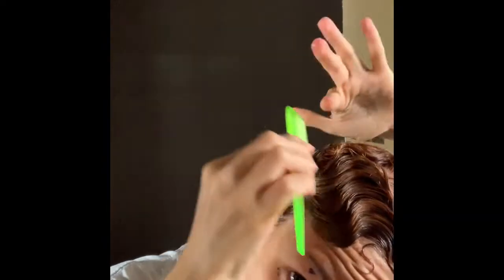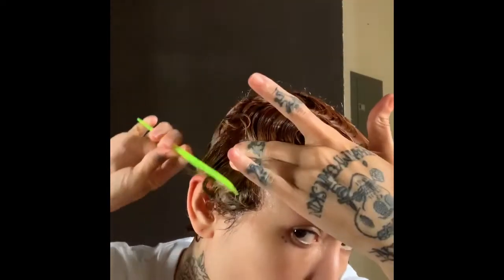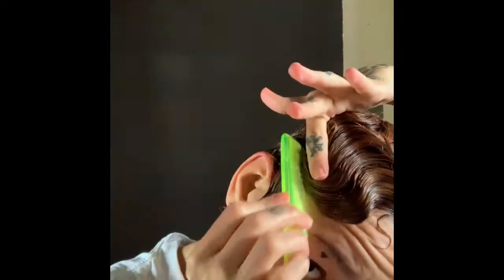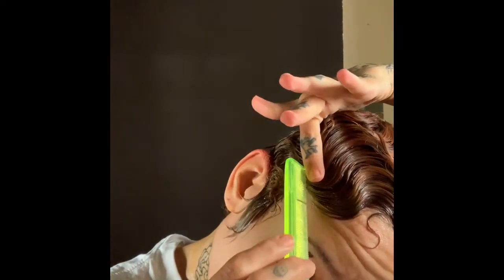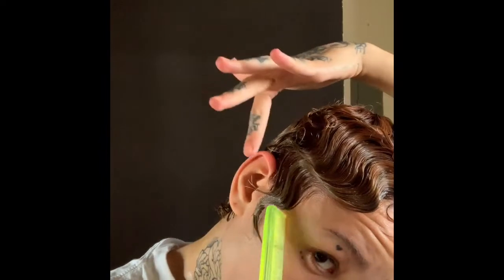So, boom, I added my Got2b because now I know I definitely want my waves right there. So I add the Got2b to kind of solidify it. But I don't add any more until I know where I want my sideburns to be and everything, so that I don't add too much Got2b somewhere that I don't want it to be yet, because it does dry up really fast and it'll make your hair stiff, and that's just annoying.